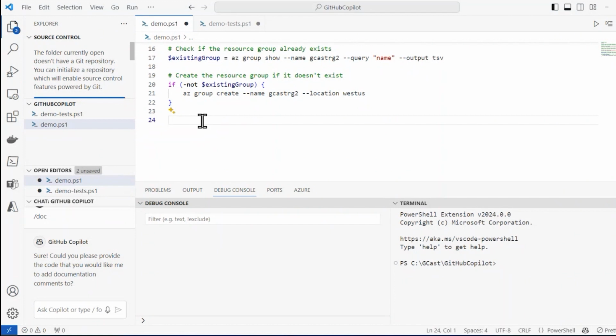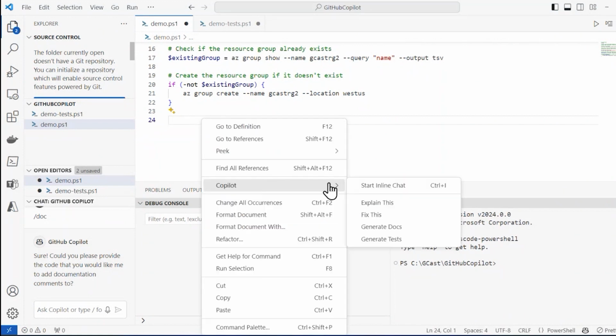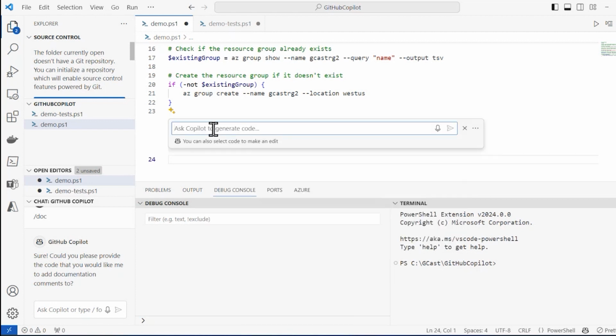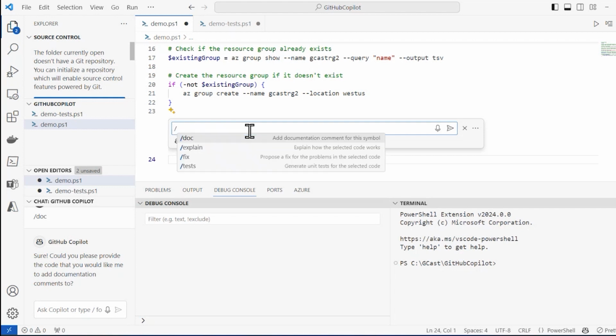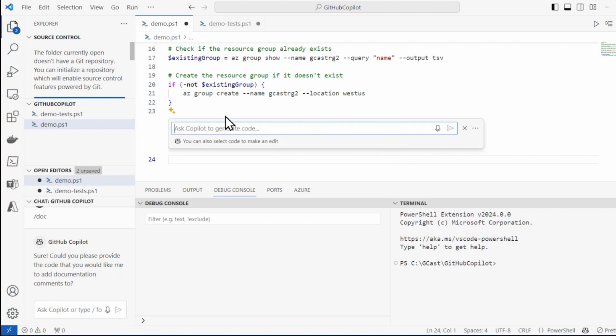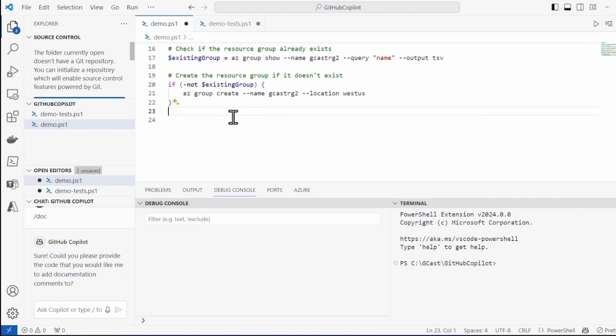And finally, I just want to show you that if I right click on here and say Copilot, there are these things here: explain this, fix this, generate docs. They're also available inside of this chat window. If I hit the slash right here, I get the same options to do this. So for example, fix this is one.